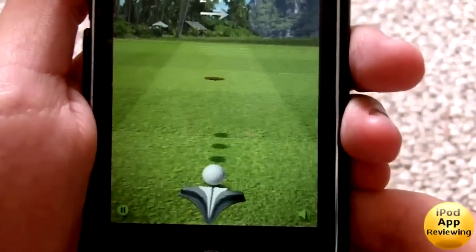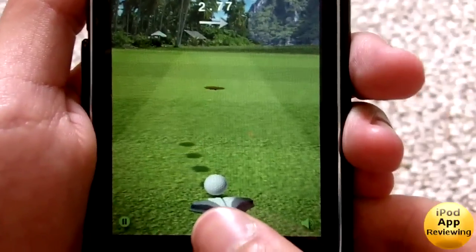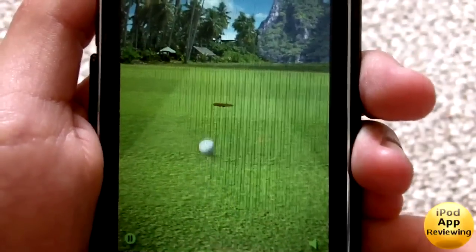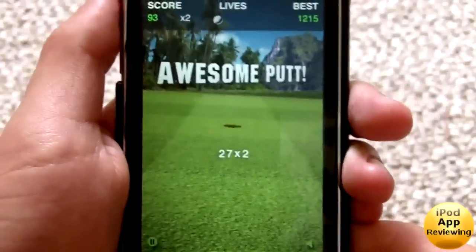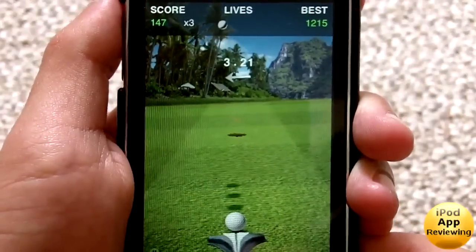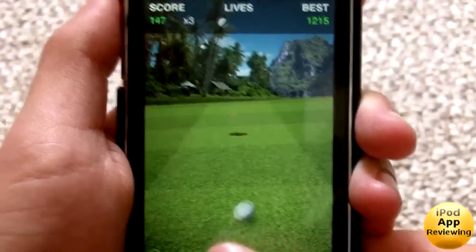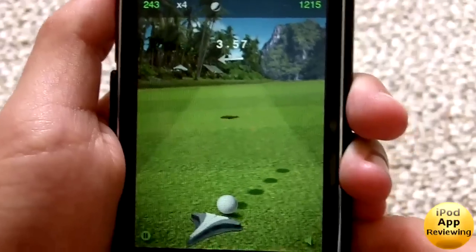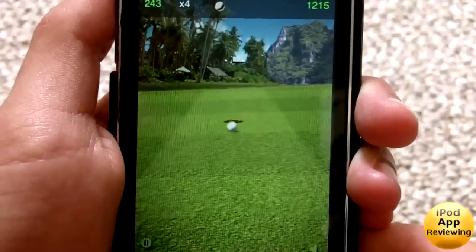So there we go, I'll show you guys right here. The thing I don't like about this camera is I can't take it too far away or else it gets kind of blurry. So I'll try to keep it right here. Now three — that curves a lot more than you'd think — there we go. 3.5... missed it.